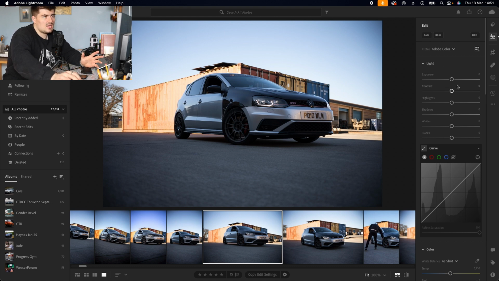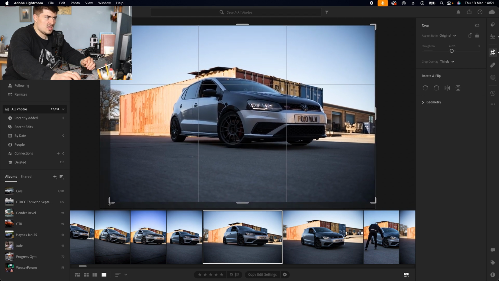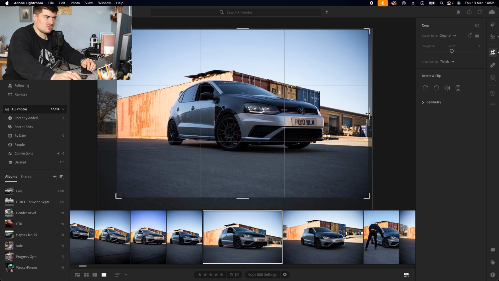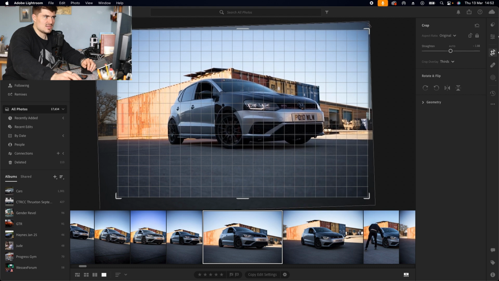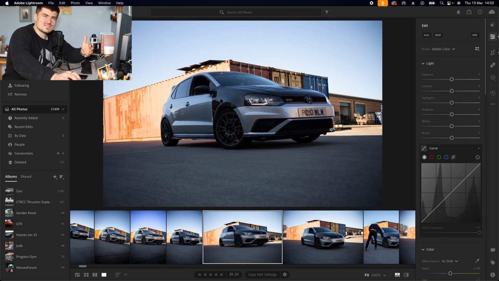But before I do that, I just want to do a little bit of cropping. If we come down to this crop tool, which is this little box with the arrows, I just want to pull a little bit closer in on those shipping containers on the left hand side of the screen and pull that across just a tiny bit, just to get those rule of thirds you see, sort of intersecting right through the middle of the photo. And then I just want to twist it a little bit just to make the car seem like it's sat up higher than it is. I'm sure you can see that in the edit there.